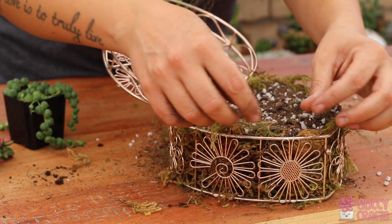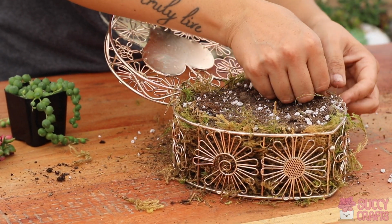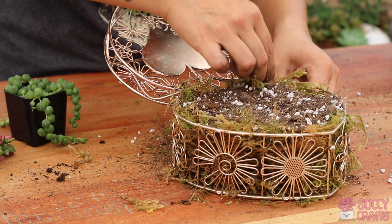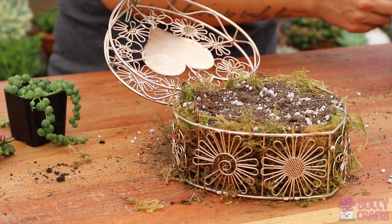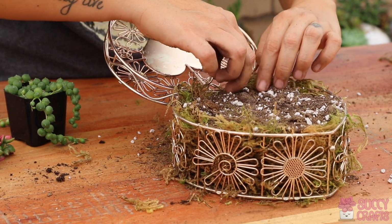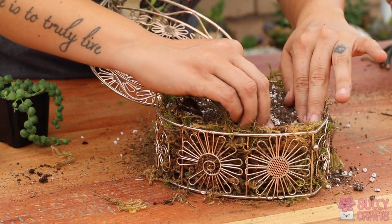Yeah, I spent some time at the thrift store and I was just thinking, what could be a planter? What could be a planter? And I found a few things. Really cool things too. This is definitely the one that I got most excited about.